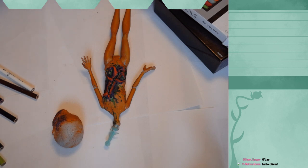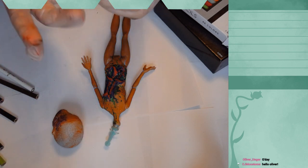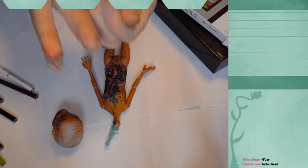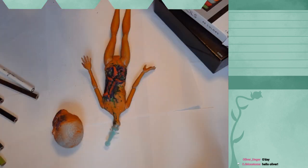Alright. Good news is, this is water-soluble paint, and these gloves are crinkly and the paint is less so, so it mostly just rubs off. Hello, birdies.